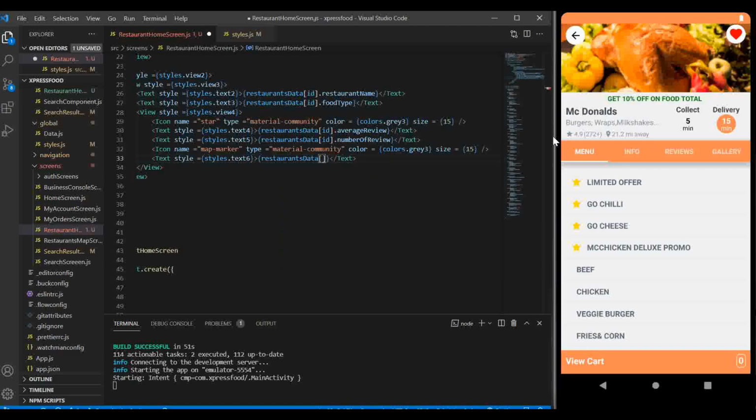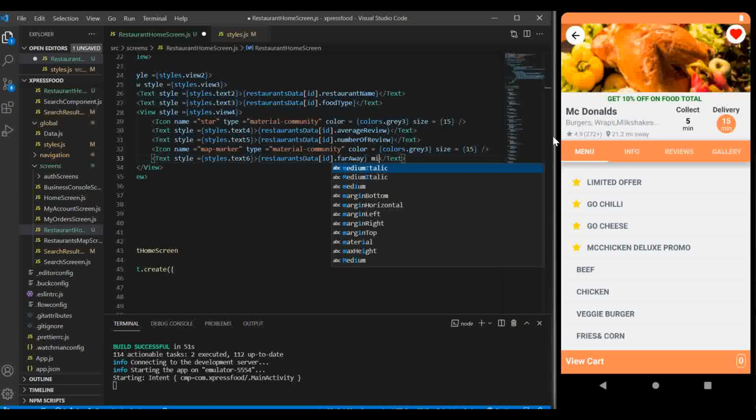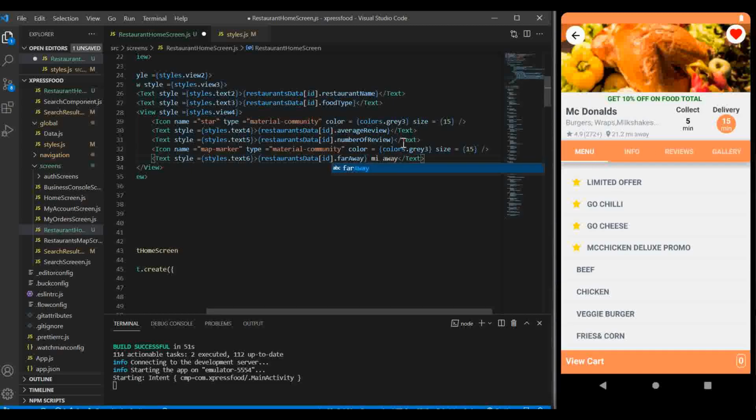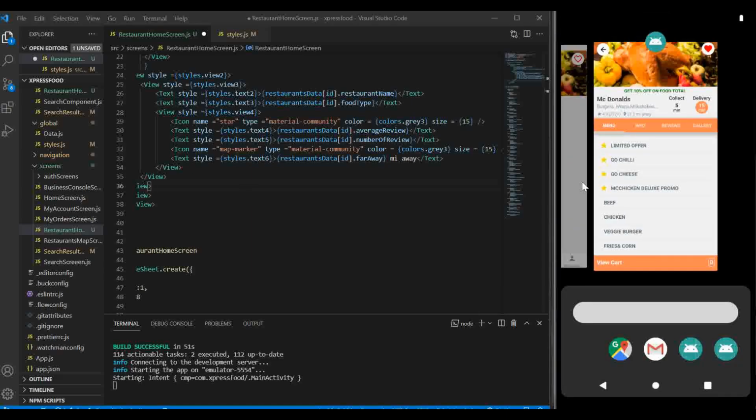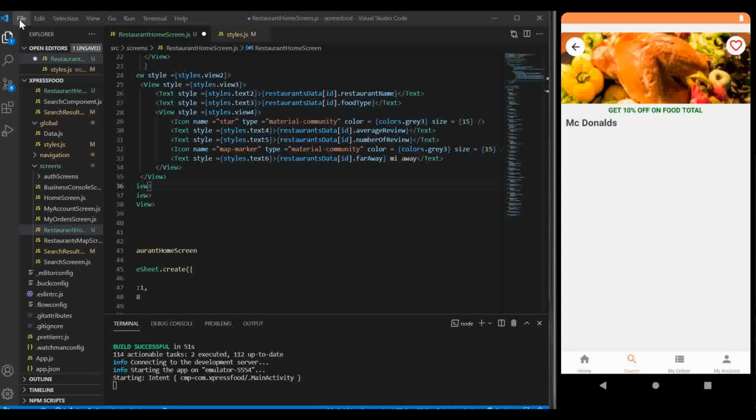We pass the restaurant ID, and we say far away, and outside of this we can put miles or kilometers away. Alright, let's see what it looks like in the emulator. I'm going to save. You can save also. Let's see what happens.